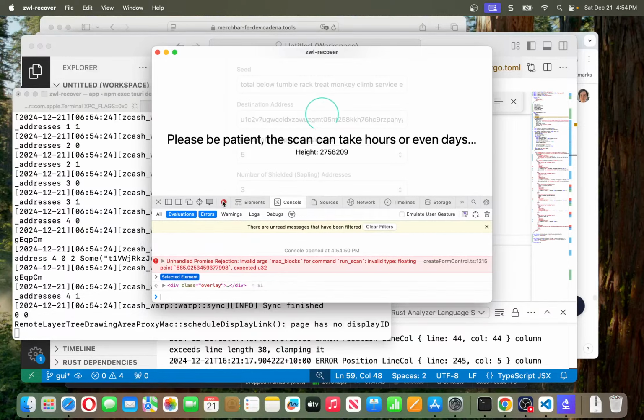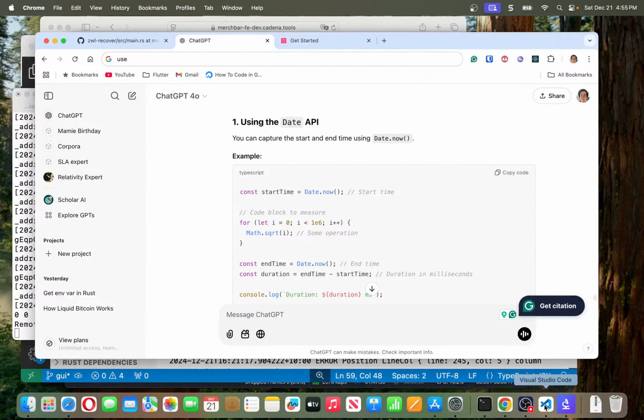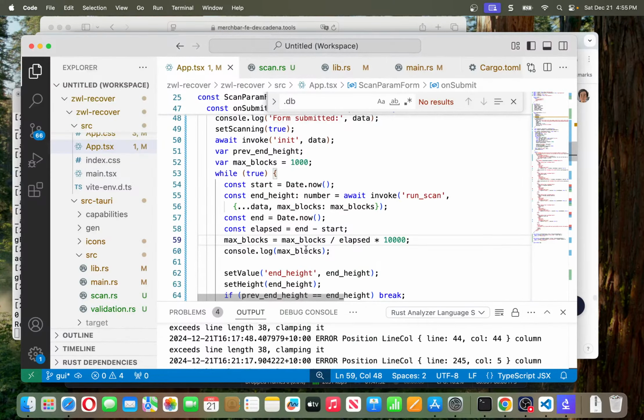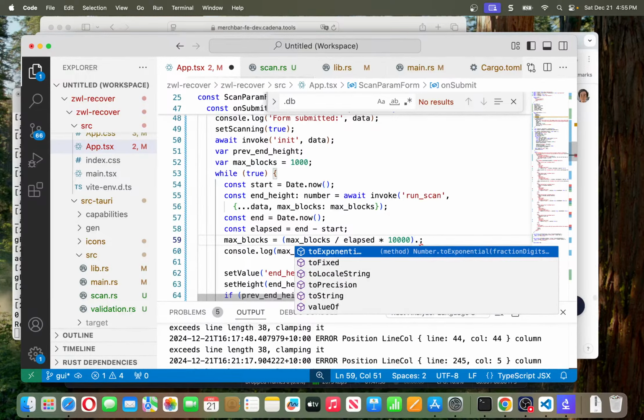Oh. Floating point, expected to use 32 bits, my bad. Max blocks. How do we do a ceiling?